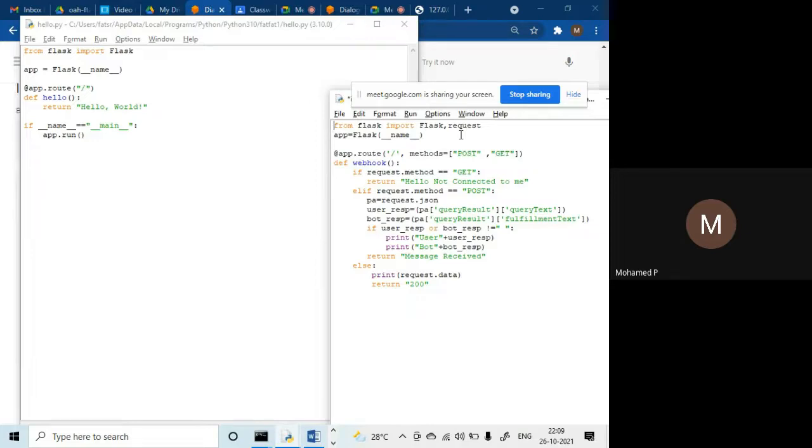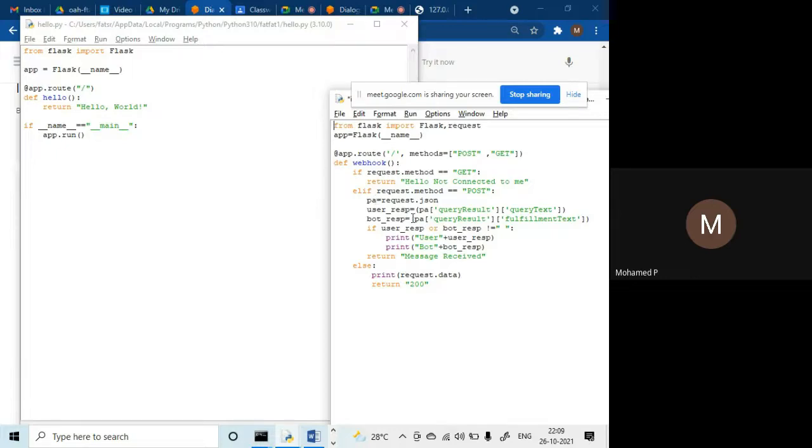So here we are going to get the request from Dialogflow, right? That request may be either a get method or a post method. If the request method is get, we are just going to say hello, not connected to me, and we are going to process it if the method is of post type, right? So we are going to collect that request from the JSON file, and the name of that request is given here.